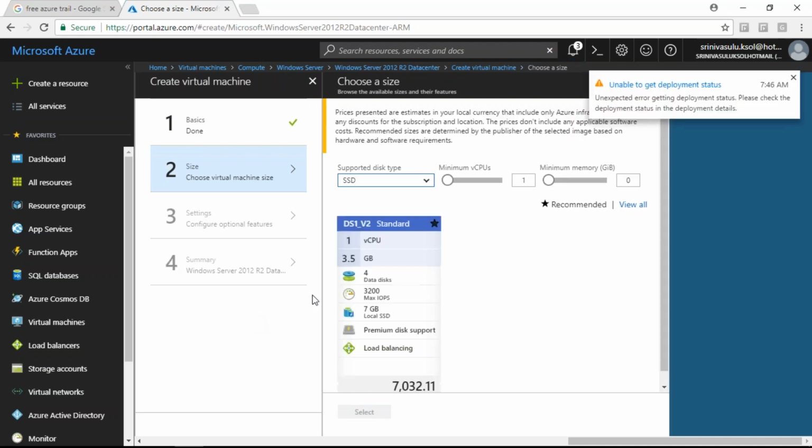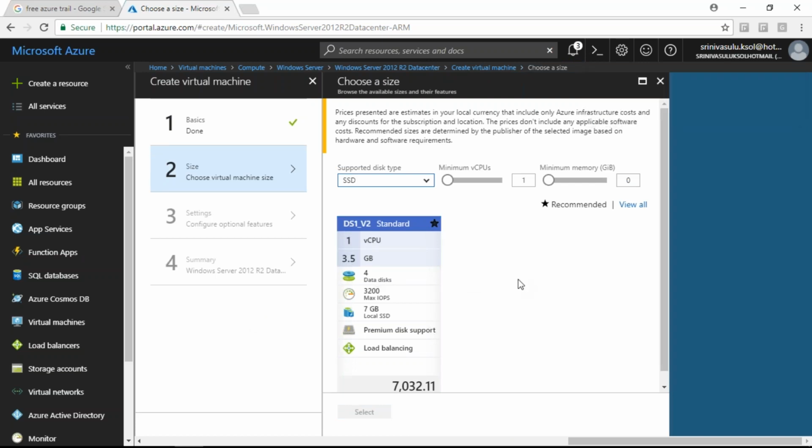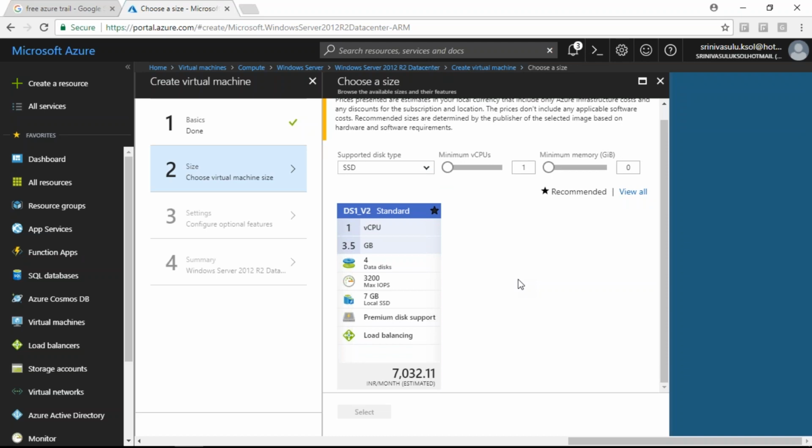We are left with only one server, so we can create this server, but after this we will not be able to create any more servers. Choose that one.